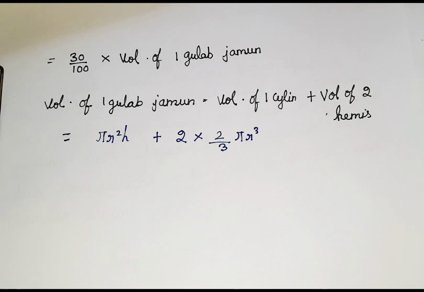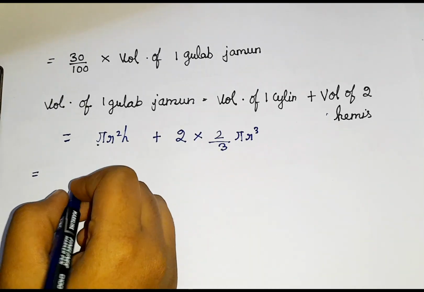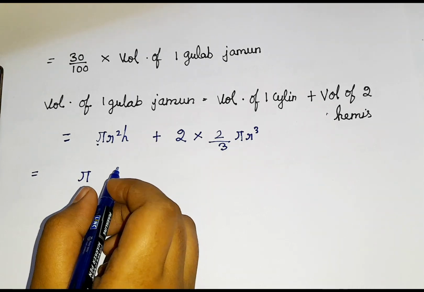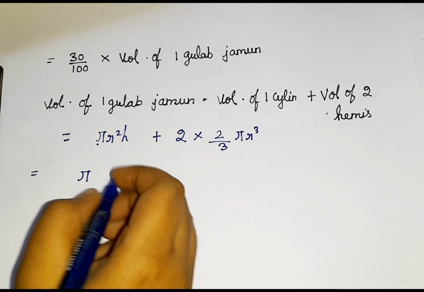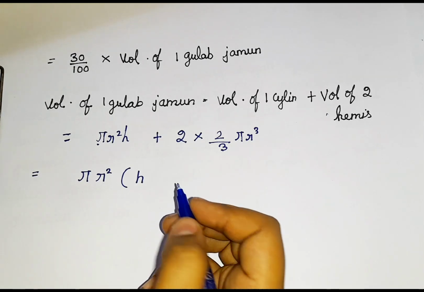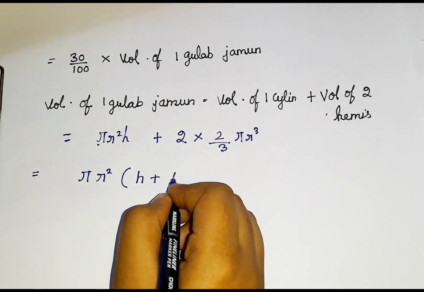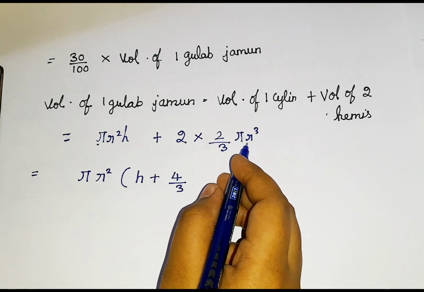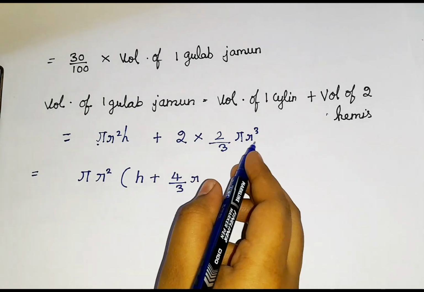Now we are supposed to take common values. Here we have pi and here also we have pi, so we can take pi common. Here we have r square, and here we have r cube, so I am going to take r square as common, with a bracket. Let us write h as it is, because it is not a common value. Then 2 2s are 4, and 4 by 3. In the middle we have plus, let us write it as it is, and 4 by 3. We took pi as common, so no need to include that. And here we have r cube, so we took r square as common, and another one r is left. Whatever is left out, we are supposed to write.